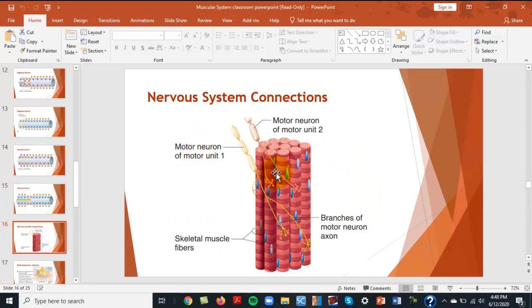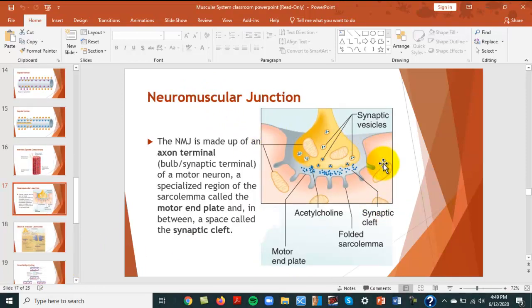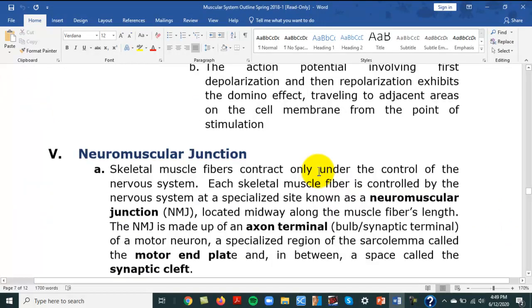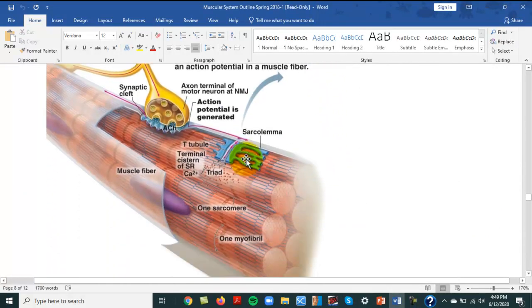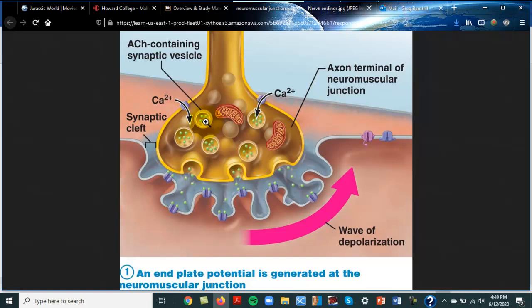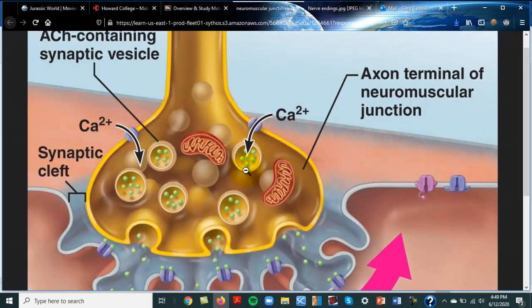Here's another picture showing how the little nerves attach to the muscle fibers, and then here's another picture of a neuromuscular junction. And there's the blue dots would be the neurotransmitter being released. So let's move down here. So here's a neuromuscular junction right there, and you can see the vesicles that are storing that. And like I said, I gave you a picture like this. The green dots, now the other one, I think they're blue, but these are vesicles.